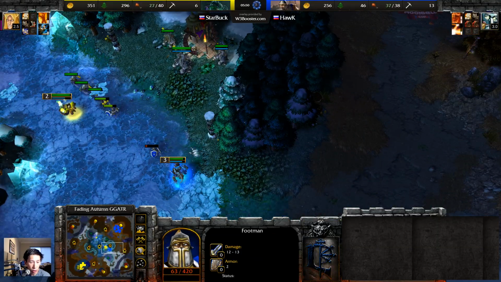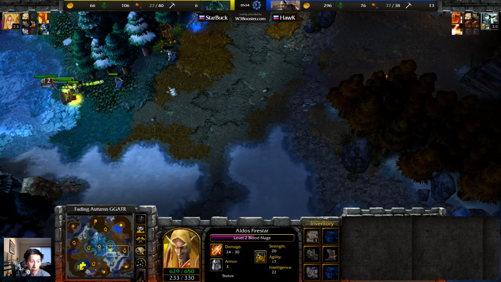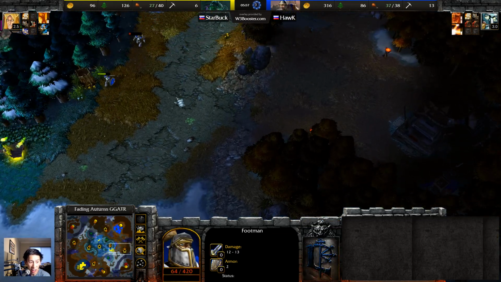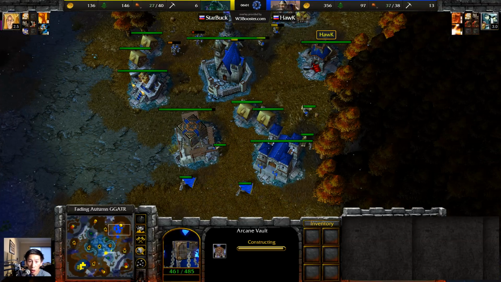Bloodmage still coming back around here. We're going to see some more damage onto that Footman. Bloodmage does have Boots of Speed, trying to catch up. There's a little bit of damage again, but it doesn't hit the lower hit point Footman, as that Footman is able to retreat back again. We are at tier 2.